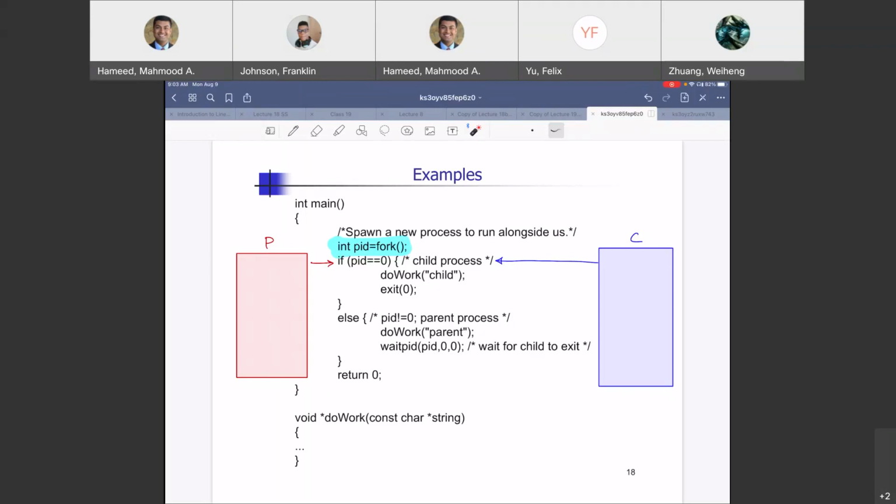But that's the reason why we call it a system call, right? But if the condition over there is not a system call, what is a system call? Fork is a system call. Wait PID is a system call. Actually, those are the only two, right?